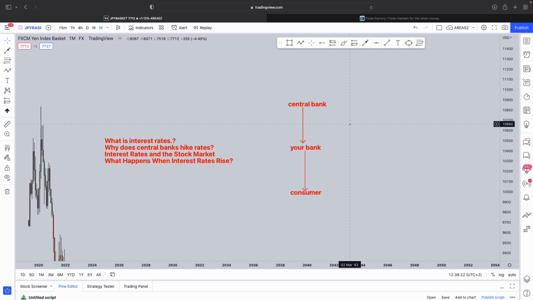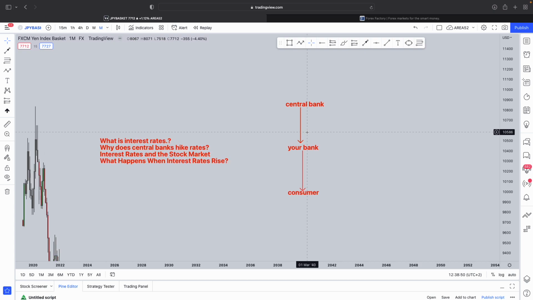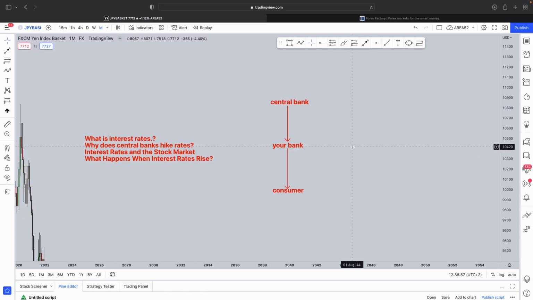Now also, it costs financial institutions more to borrow money. These same financial institutions often increase the rates they charge their customers to borrow money. So individual consumers are impacted through increases in their credit card and mortgage interest rates as well. Think about it this way: if these loans carry a variable interest rate, when the interest rate for credit cards and mortgages increases, the amount that consumers spend decreases. It's quite sad if you think about it, and we're going to go over that very shortly as well.